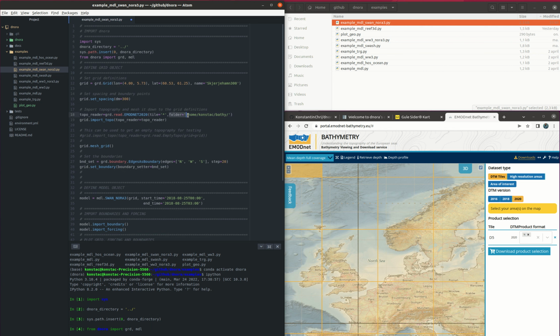And then we also need to define which folder it is.